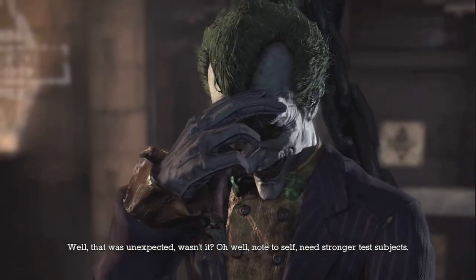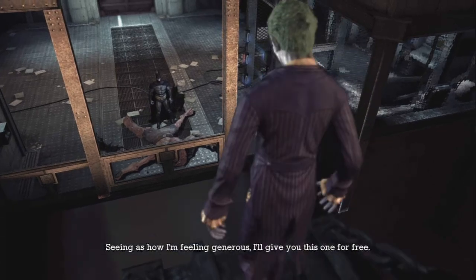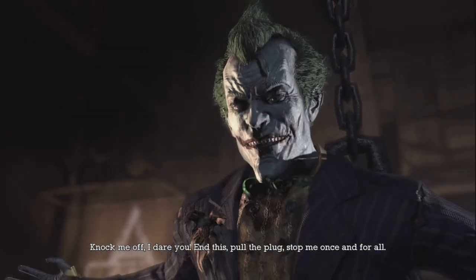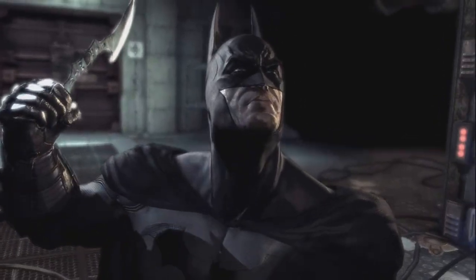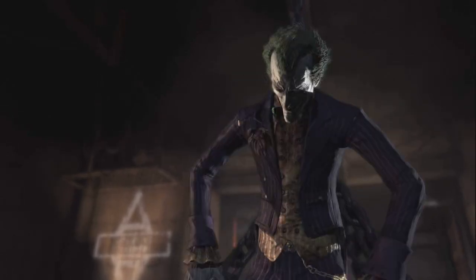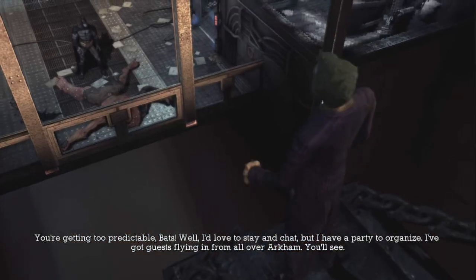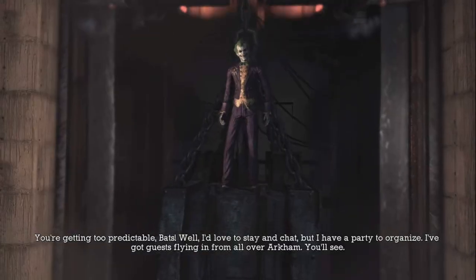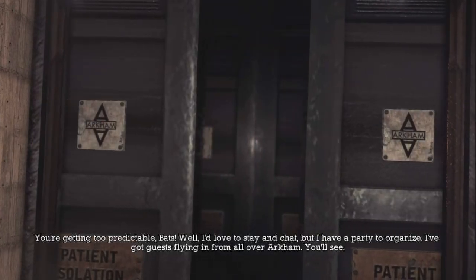Okay, well, note to self, need stronger test subjects. Seeing as how I'm feeling generous, I'll give you this one for free. Knock me off, I dare you. End this. Pull the plug. Stop me once and for all. Oh, you're getting too predictable, Bats. Well, I'd love to stay and chat, but I have a party to organize. I've got guests flying in from all over Arkham. You'll see.